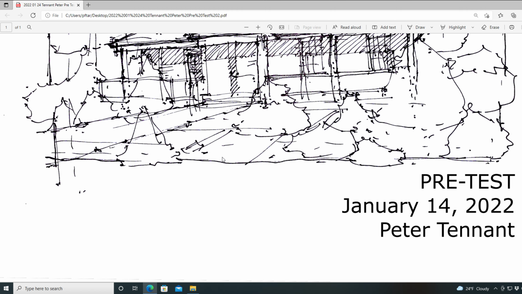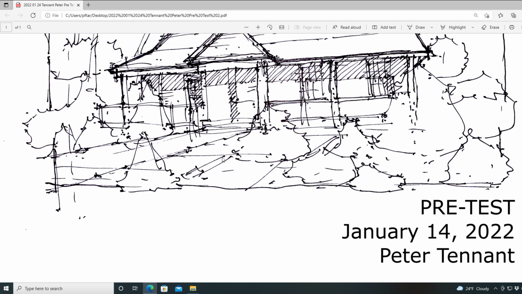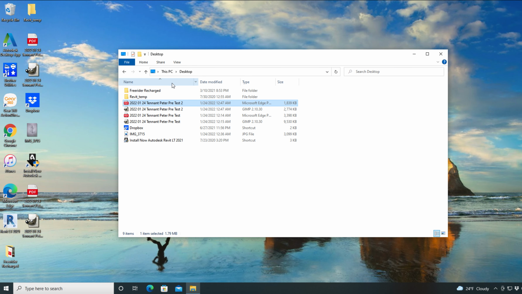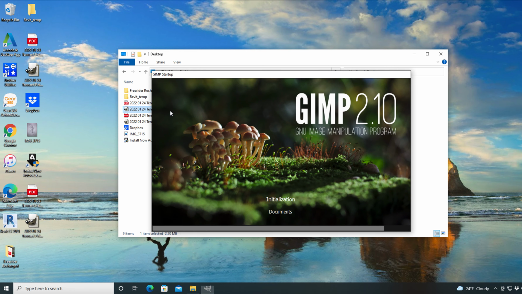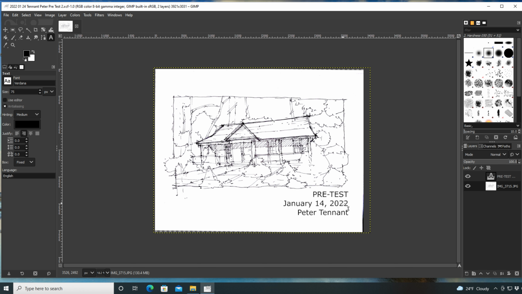There it is. You'll notice that it's much bigger because the file resolution is bigger from our phone. And if I do the GIMP drawing, it'll open up in GIMP, just like before with my layers there.